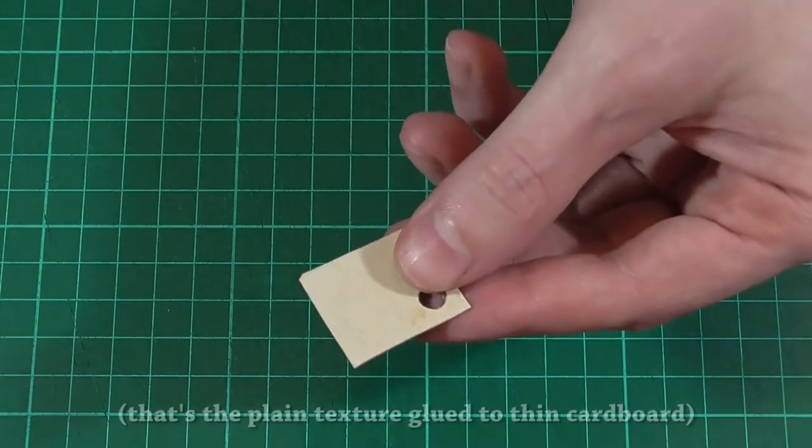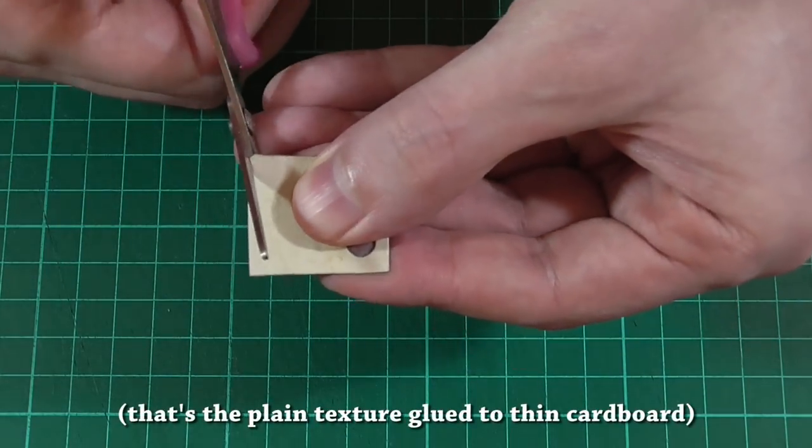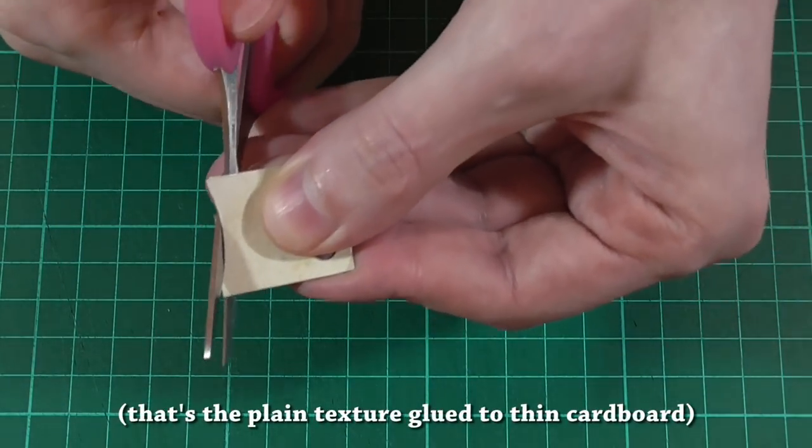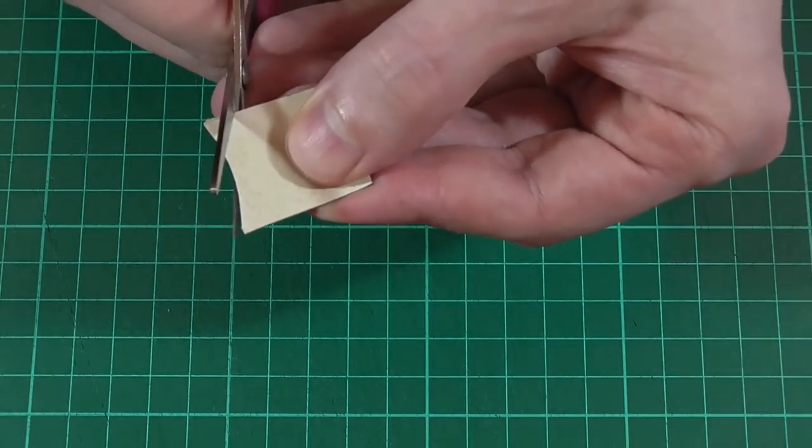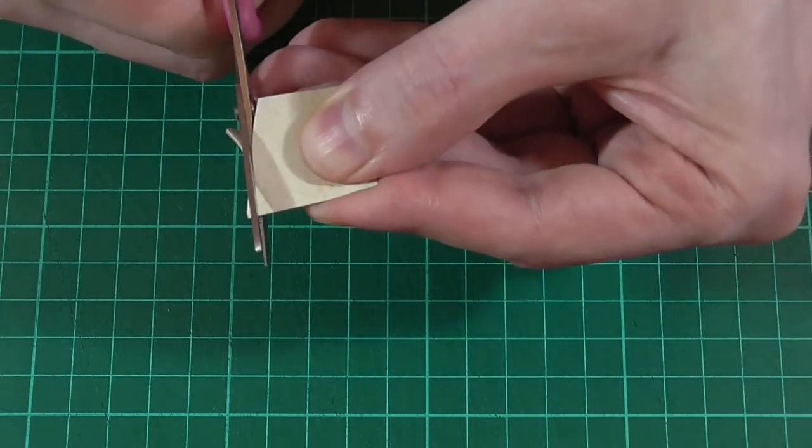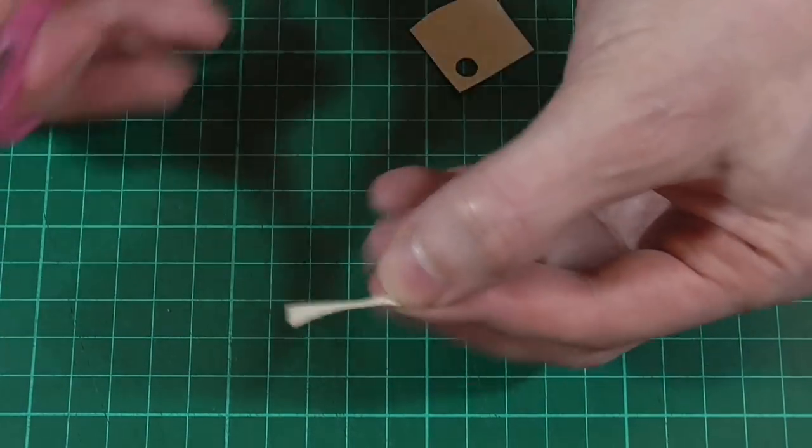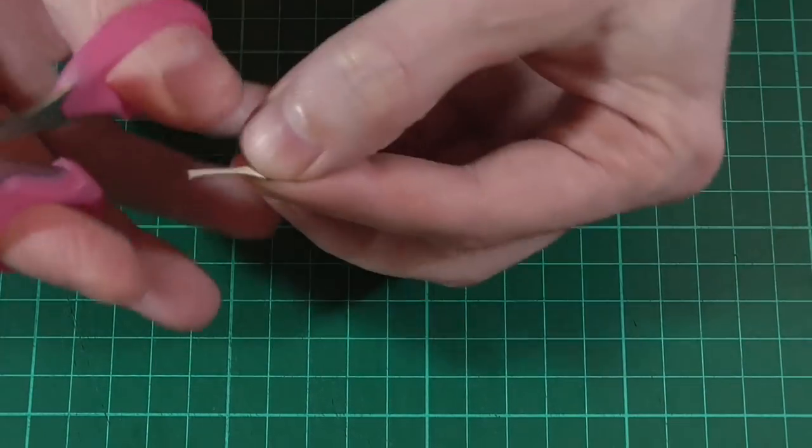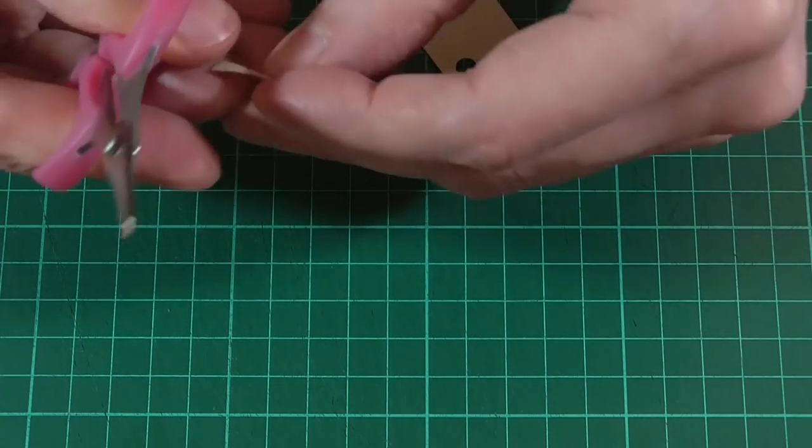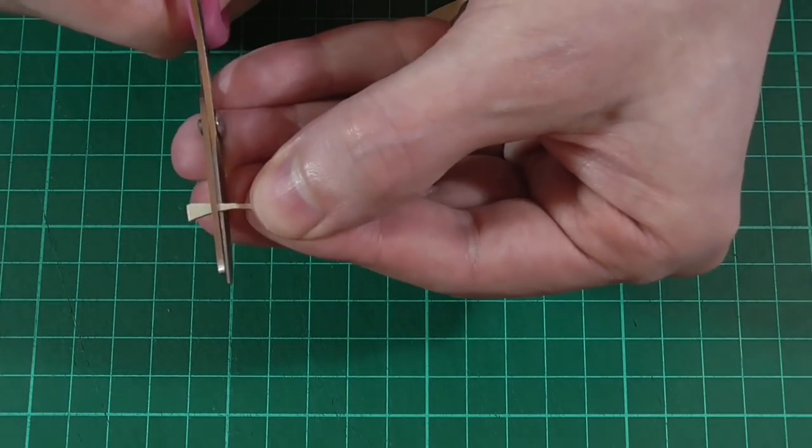Okay, now we just need to make a few bones. And for this we'll be using the plain texture again. The easiest way to do this is to first cut a curve in one direction like that, and then cut a curve in the opposite direction, leaving around a millimeter or so at the closest point. Then all we need to do is trim it to a suitable size, and with any luck that should provide us with a reasonable looking bone shape.